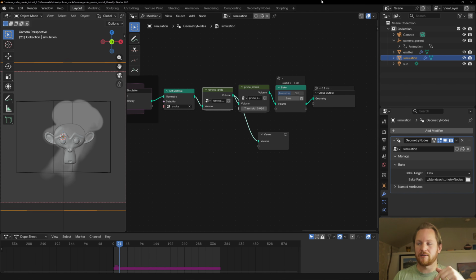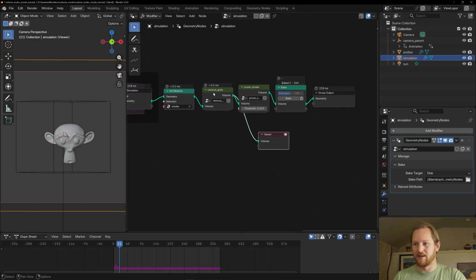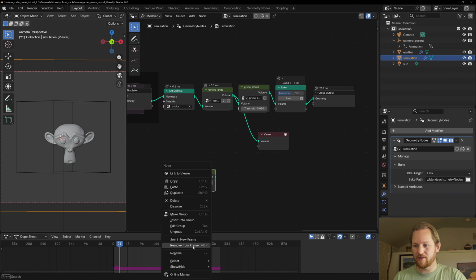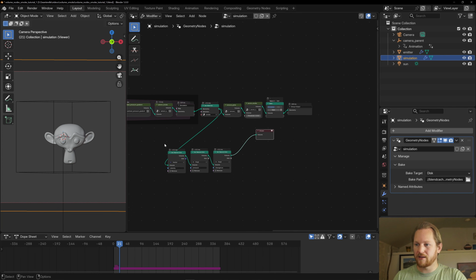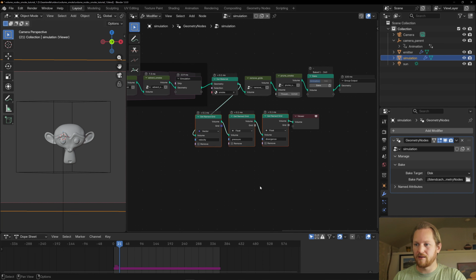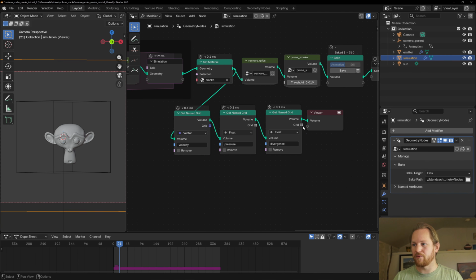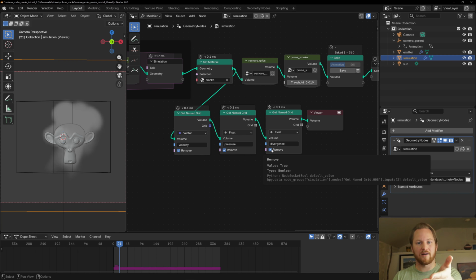Okay, the reason why it switched back is because I haven't pinned that view, so you're not seeing the viewer. But if I turn that back on, you can now see that without removing the grids, right here. Let me just duplicate this, and then I will ungroup it, and then I'll put this in here so we can just operate at this level without issues with deactivating this viewer node. So I got this viewer node on. If I remove all these, then we get our smoke grid, and we can see it.